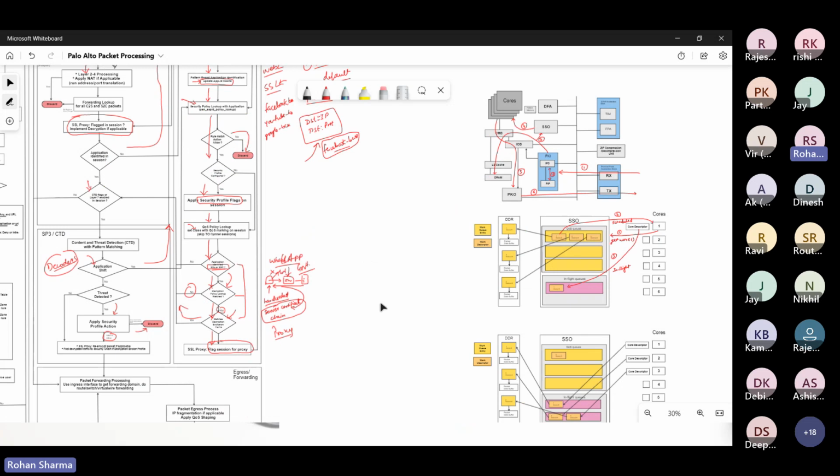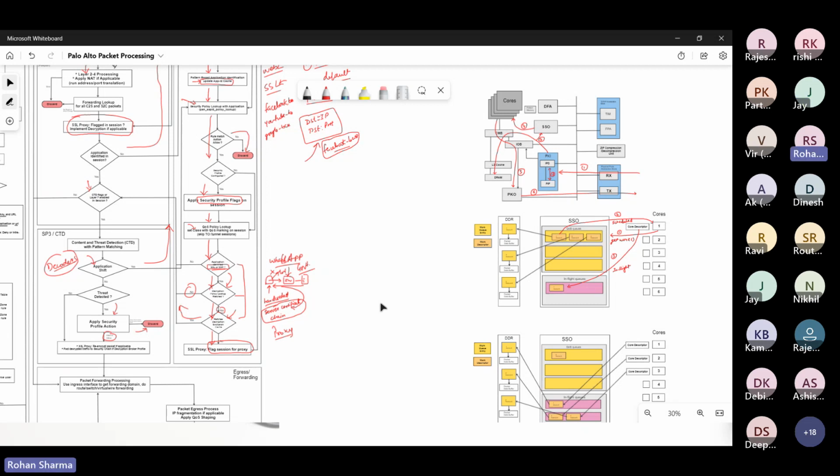Now when the second packet comes for that particular connection, it goes directly to ingress, and flow lookup finds that we have this session. It will enter into the fast path, and inside the fast path all these modules, app identification and deep inspection, are there. It will be redirected accordingly, processed, and forwarded from the egress stage.